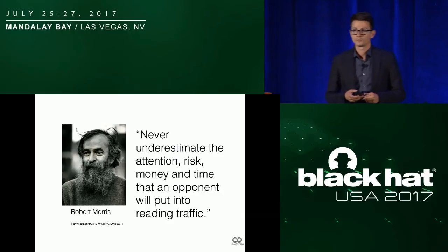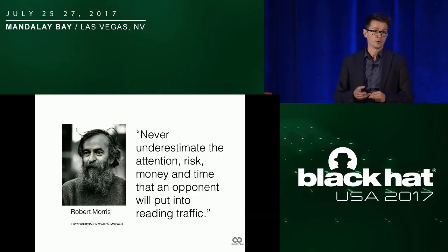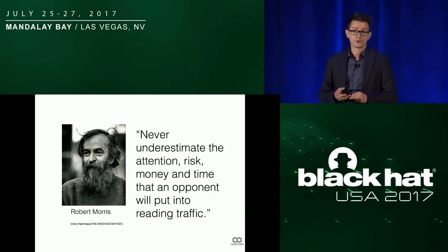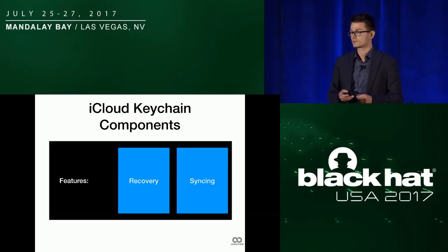When looking at crypto bugs, there's a quote that always inspires me, with a nice picture of Robert Morris Sr. and his beard. Robert Morris Sr. is the father of Robert Morris Jr., who wrote the Morris Worm. He was a cryptanalyst at one point, and I don't know too much about all he did, but I hear he was pretty good at it. He says that when you're talking about signals and information, you should assume your adversary will not stop at any limits. So you should go all out and defend against all feasible threats when building a system. And end-to-end crypto is that sort of system, where you're trying to defend against a lot of different threats.